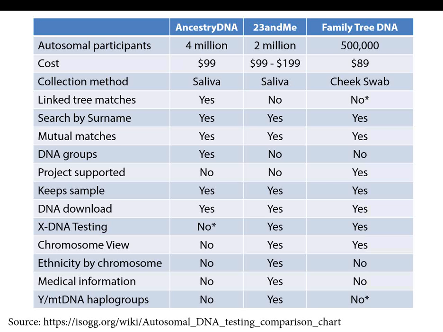Well, 23andMe is the oldest of these companies to offer autosomal testing. They are currently in second place for the number of participants with roughly 2 million, while Ancestry, thanks to much of their effective marketing, has now doubled them with roughly 4 million participants. Family TreeDNA has roughly 500,000 participants for their Family Finder autosomal test. There are going to be some differences in the above chart that are worth pointing out.